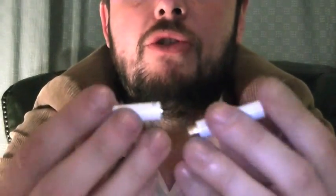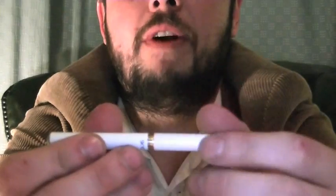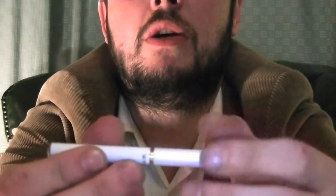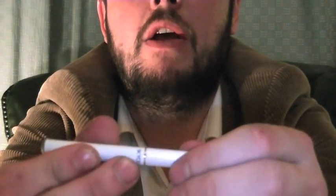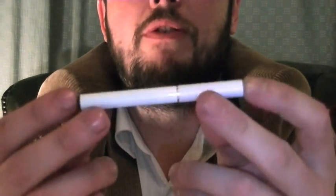So what I need to do is take this little plastic cover, a little paper cover, off. There's the hole, there's the action. Little rubber bung, take it off. Okay, that's gone. And now we just screw those together. Compatible with 510 units, so you can mix and match your batteries and your cartomizers if you need to. Okay, there we go. 1 fully loaded, 1 fully charged e-cigarette. Let's see how she vapes.